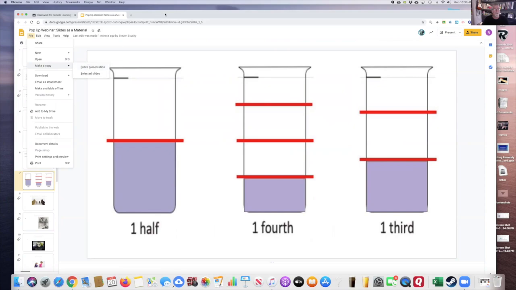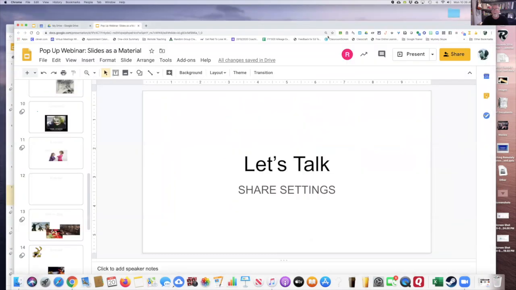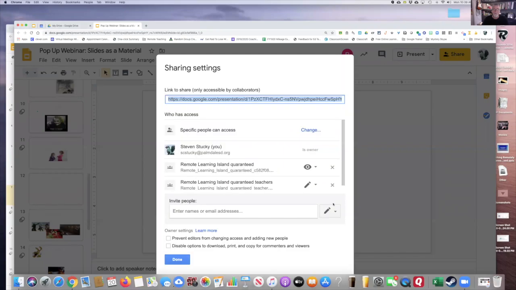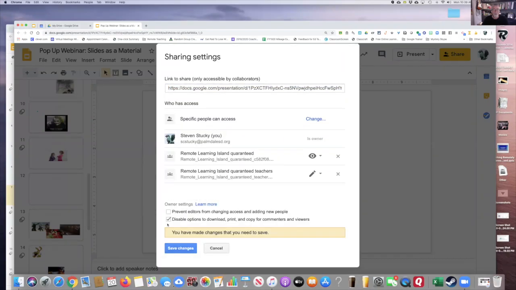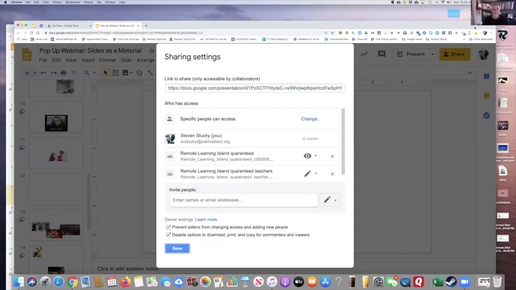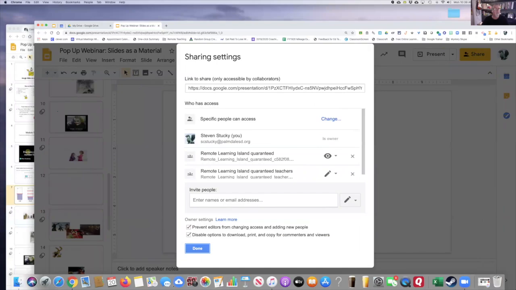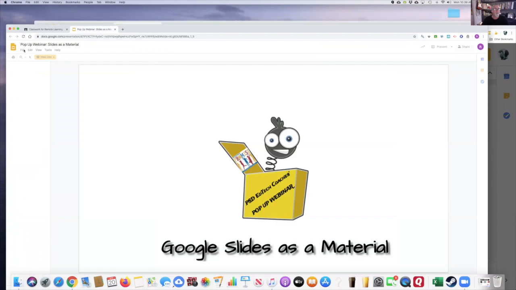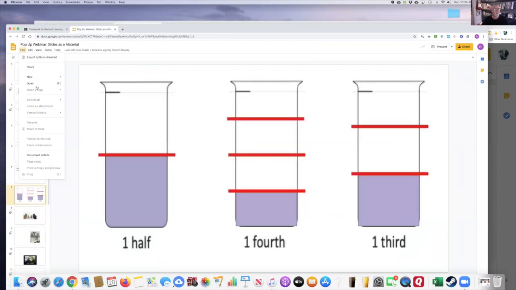So you need to decide whether or not you care about that. And if you do, you need to set those share settings deeper by clicking on that advanced button and save those so that he or she can no longer make a copy. Let's refresh and take a look. You'll notice it's grayed out again.